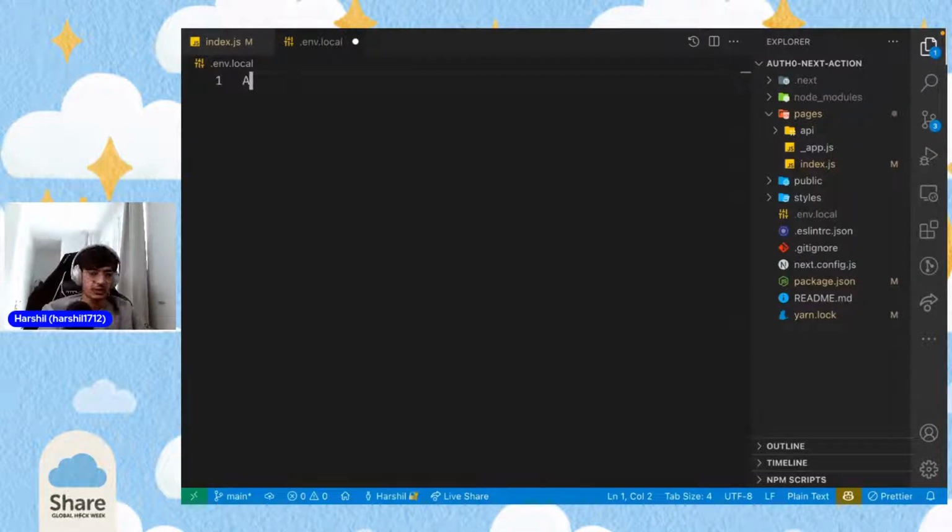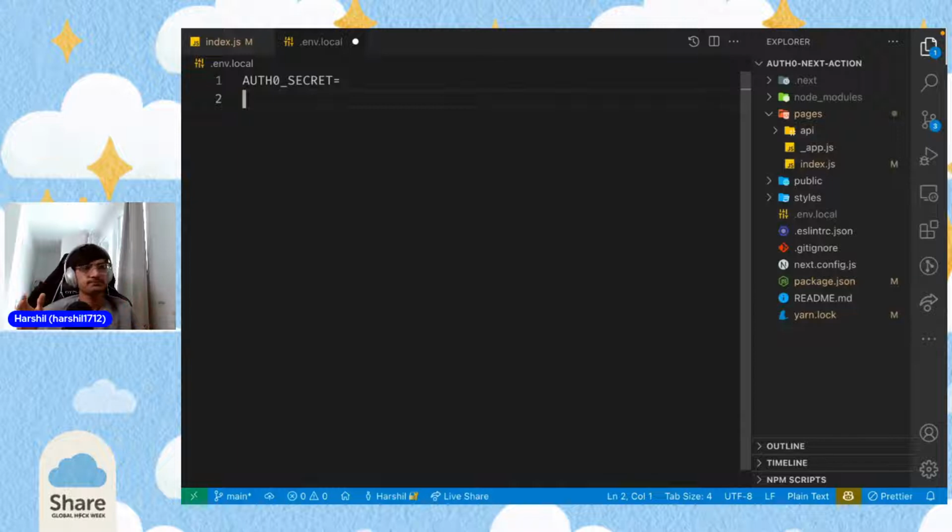All right. So I'm first going to quickly add all the variables over here. The first thing I want is the secret. This is something that we are going to generate. I'm going to show you a small command that we are going to use to do that. After that, we also need a base URL. This is basically our HTTP URL, I mean the localhost URL, localhost 3000.